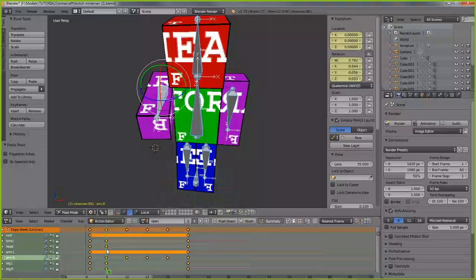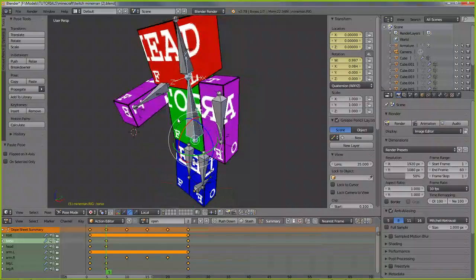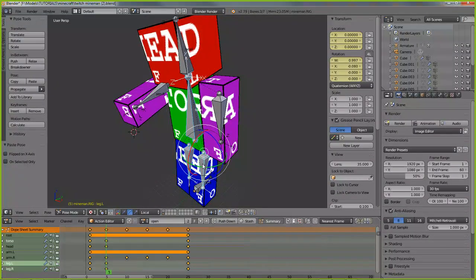Oh, we have to lock the position of the legs and the torso.